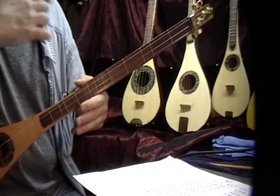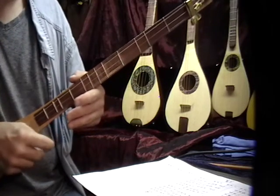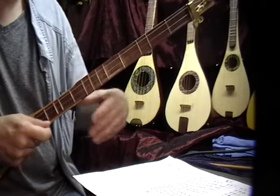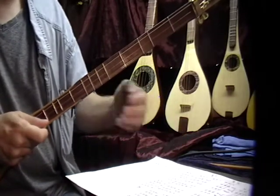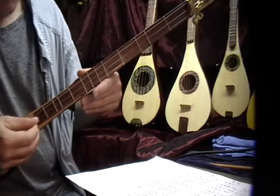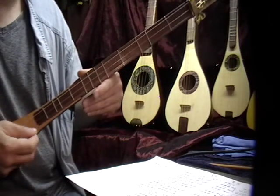Maybe a little confusing, maybe a little too fast, maybe a little too rushed. Anyway, I will put this up anyway, just so that people will have a guide. And again, if you're having trouble strumming all the strings, just use the first string. Just play the first string by itself.